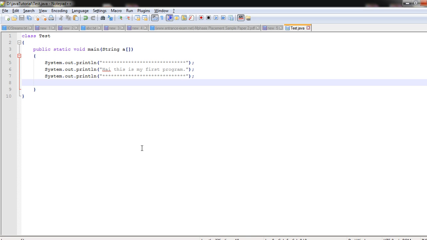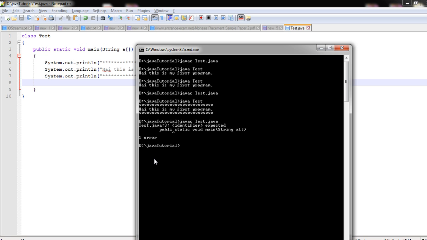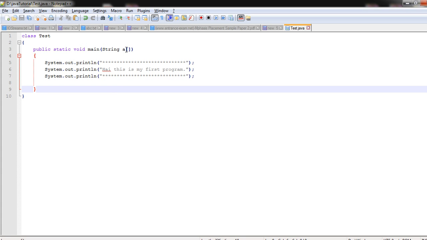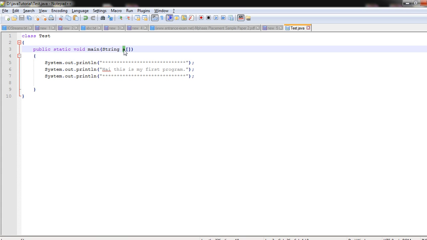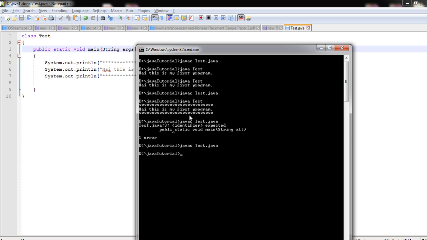Now I will compile. I have modified that one, right? See, is there any compilation error? No compilation error. I told you, right? So this is a user defined name, so this can be anything. Here I'm talking about a, not the square brackets. Here I can give a or gs. Save this, go to the command prompt, and compile this. See, there is no compilation error.